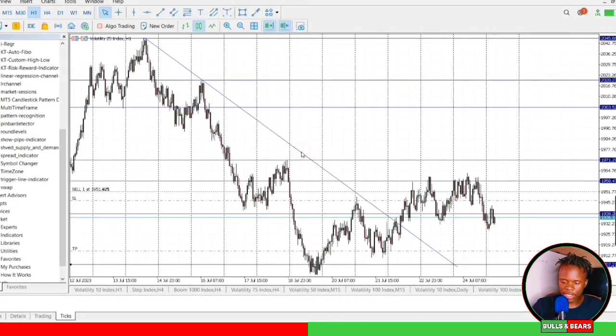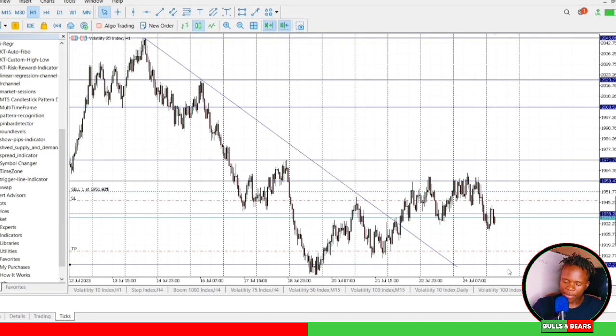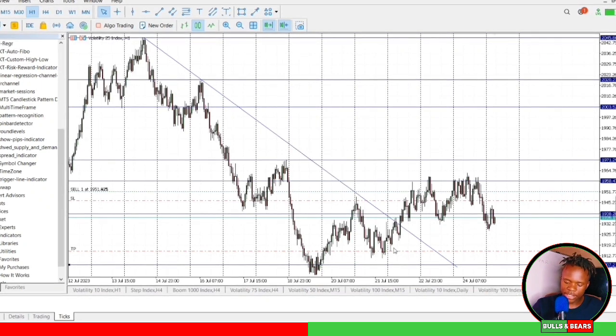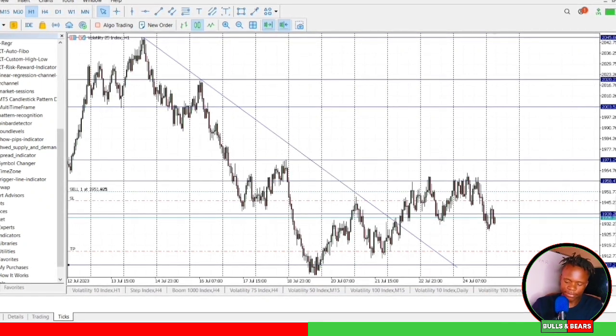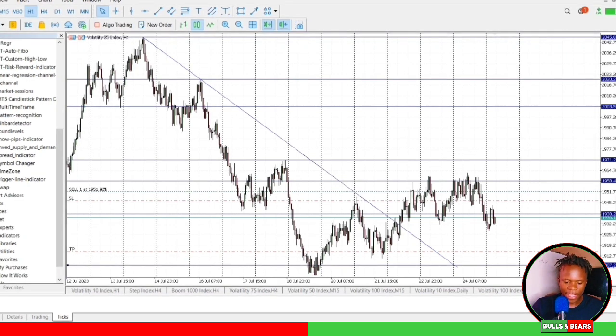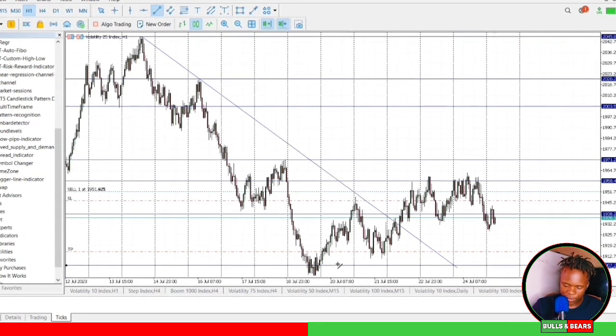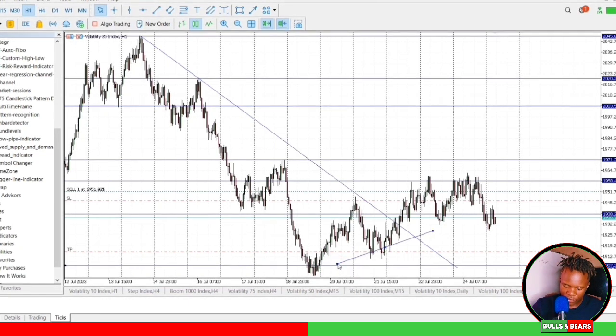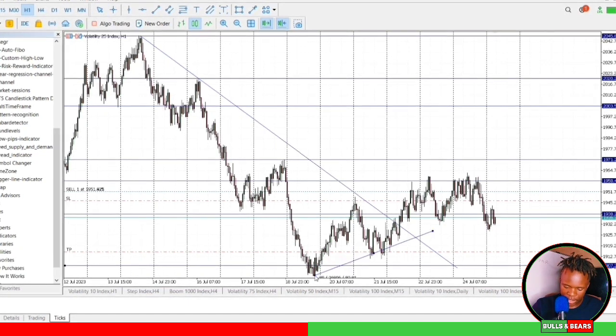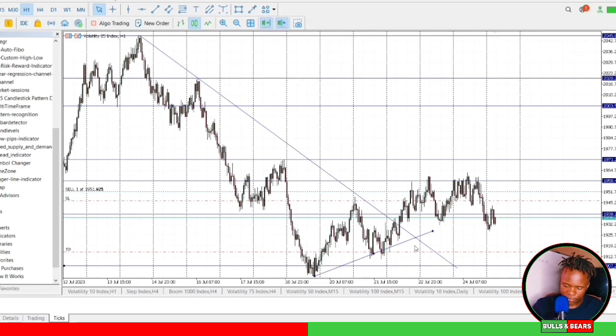As you can see, this is my first trend line here, and price is likely to come back down to test it again at a lower stage. The other trend line I can draw is if I take this point here and this point here, I can create a valid trend line. So let me do that just now.